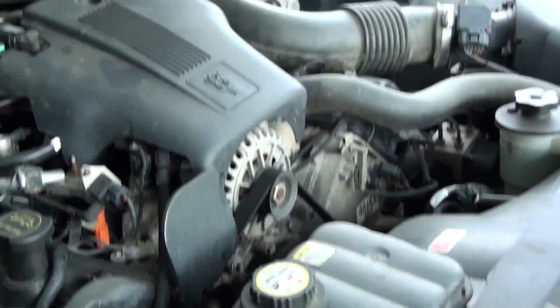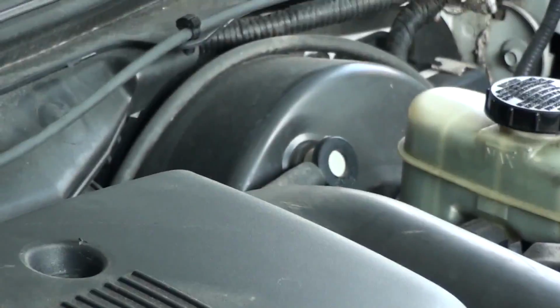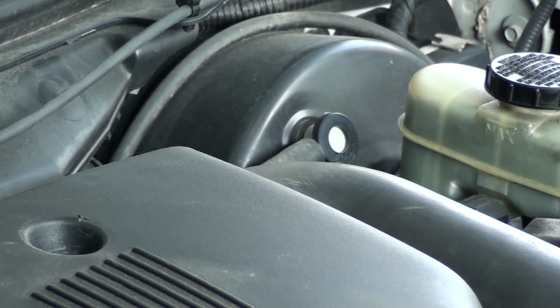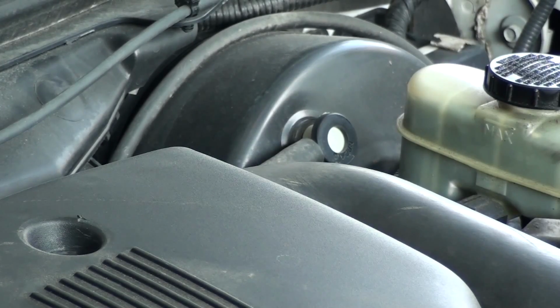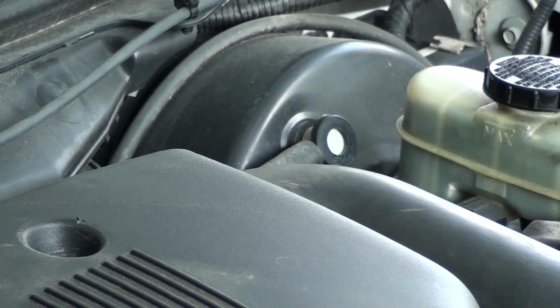And one more thing to always check is, after you've left your car sitting overnight, when you hit your brakes first thing in the morning, are they soft? Are they power assist from the vacuum? You can see where that hose hooks onto that vacuum booster right there. You see that little white dot in the middle of that valve? Those tend to go bad, and if they do, they can cause the car to run a little funny. But just check your vacuum hoses. There's not a whole lot of vacuum hoses on these cars, but just look and make sure everything's connected and all the hoses are good.